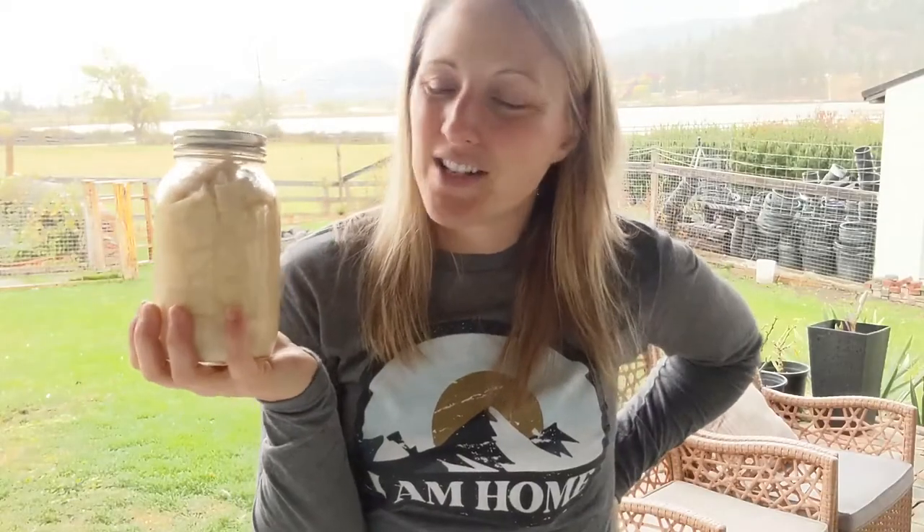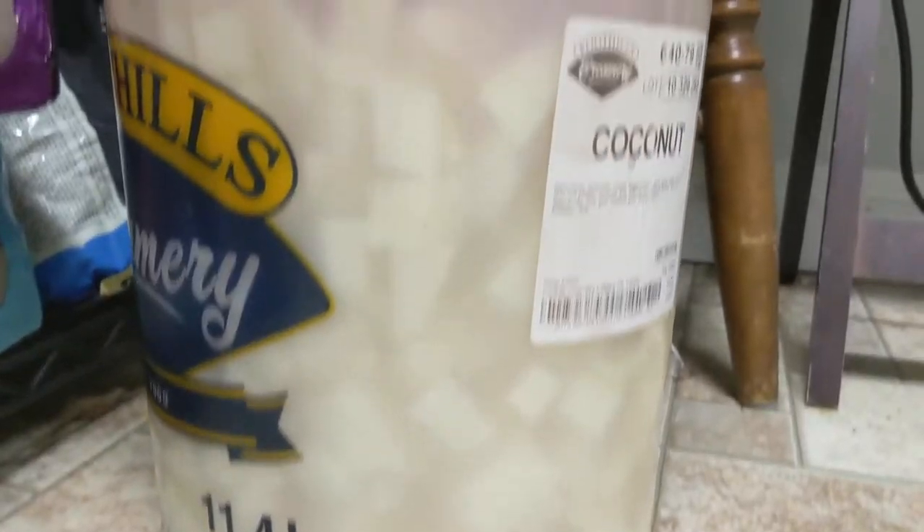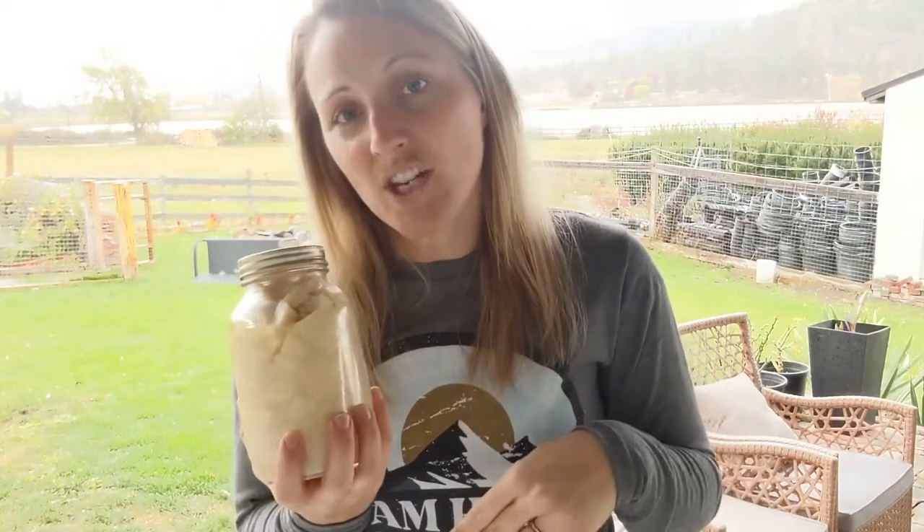I did four rounds this morning of quart jars — 28 quarts altogether. Because this is a hot canning process, I just re-added water to my canner and then put the next set of jars in. What I did was yesterday I peeled, chopped, washed, and stored everything. Then today I parboiled essentially all of them, put them in jars, and stored them in my oven hot and ready so that when one batch came out the next batch could just go straight in. It was literally an eight hour process — I started at 5:15 this morning and just finished just before one o'clock.